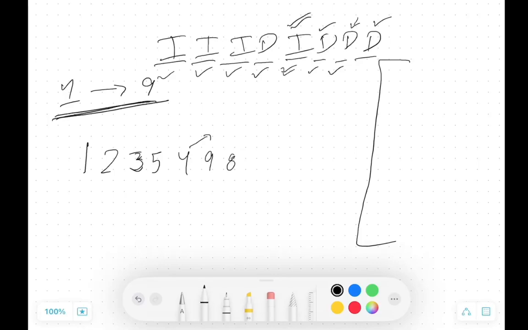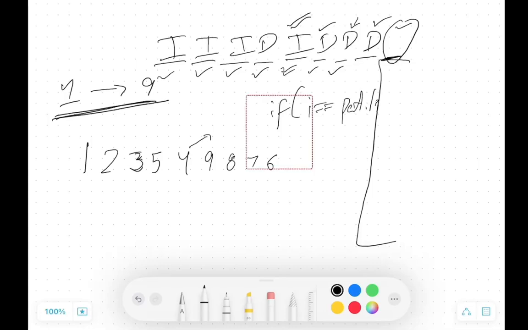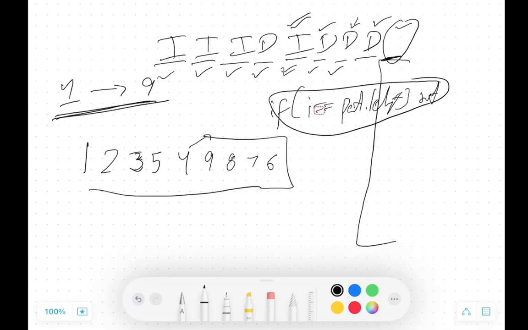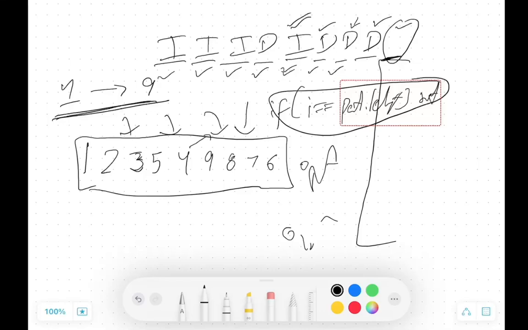Then 1 2 3 4 5, 5 no, 6 we can put. Then on this location between 1 to 5 we cannot put anything. Then we again do backtracking 7. Then the only option is 6. Then our I reaches this location. If my I is equal to pattern length, then just return. So this is my smallest string that we can find. So this is one option, and other options can be found using this approach. But our first option is the minimum option.